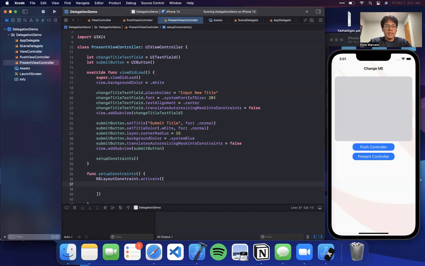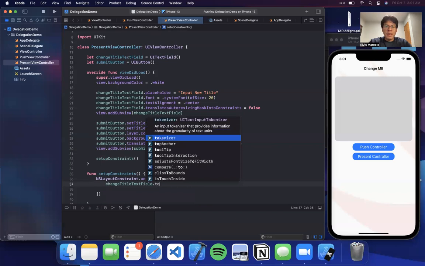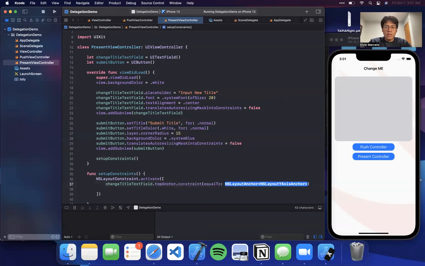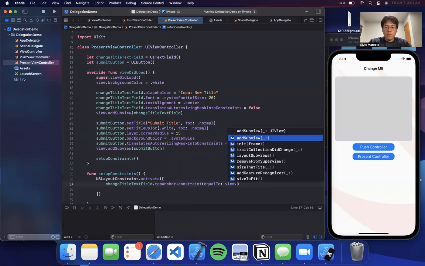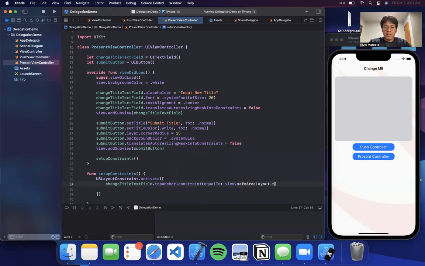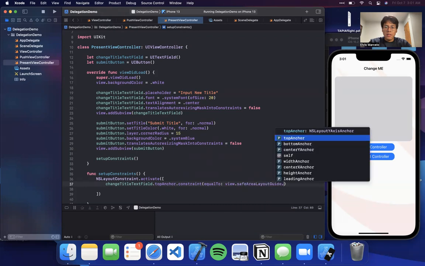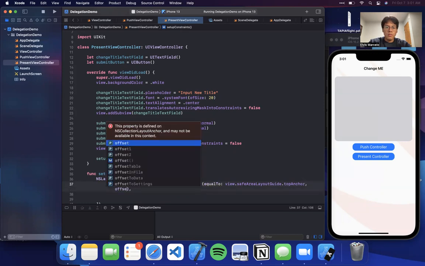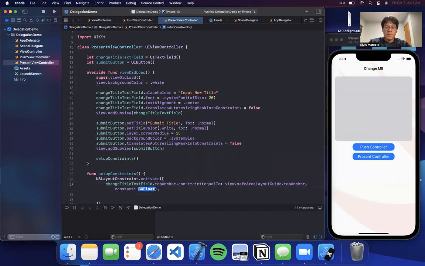So let's set that up. So let's do change title. We want the change title text field top anchor to be constrained to the view safe area layout guide top anchor. Right, so we want the top anchor to match the safe area layout guide's top anchor. Let's give it an offset, a constant.